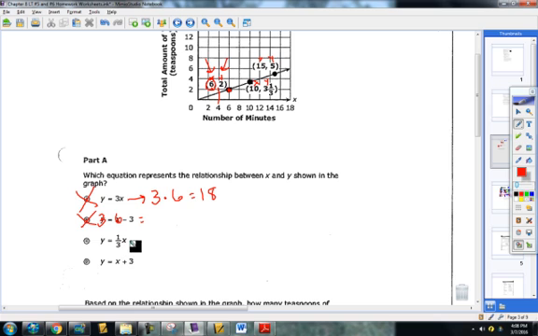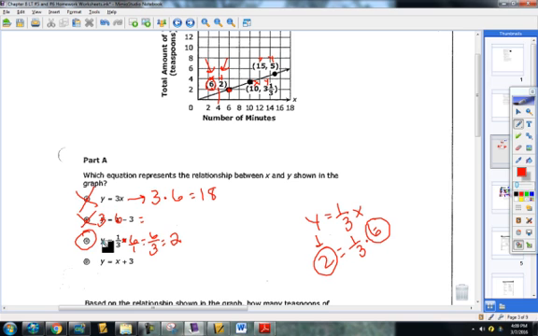Letter C. Now we have 1/3 times 6. You may have to do a little work here, but regardless, you do top times top, bottom times bottom. You're going to get 6 over 3, which simplifies to 2. So what we're saying is that when you do y equals 1/3 x and plug in 1/3 times 6, it will give you the y value of 2. So right there we know that the point 6, 2 absolutely makes that true.